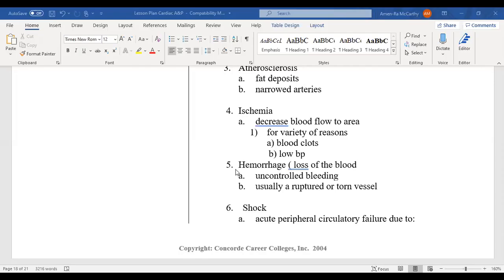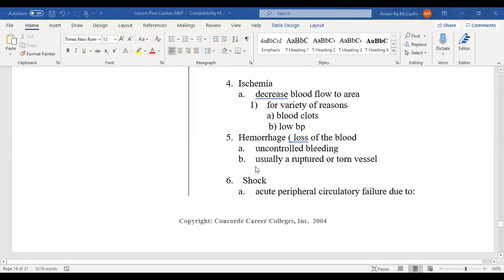If you have a car accident or whatever and you lacerate your liver or you lacerate one of your arteries, you could bleed to death. That's internal bleeding. You could hemorrhage to death. Or for women who have had a baby, you can hemorrhage if they don't fix the issue, right? If your uterus becomes detached or something like that during birth, you can lose a lot of blood. They have to stop it because you can hemorrhage to death. So hemorrhage is a loss of blood. See that? It's usually because of a ruptured or torn vessel.